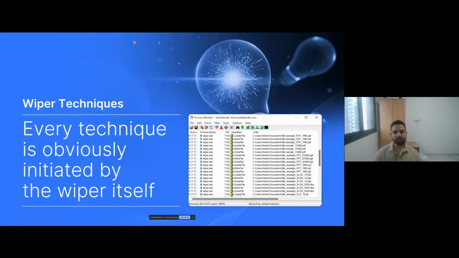So that means that if, for example, we have a process that uses the file overwrite technique on Windows and we open Process Monitor, then we'll see a process that opens and writes to a lot of files. So that's really incriminating.